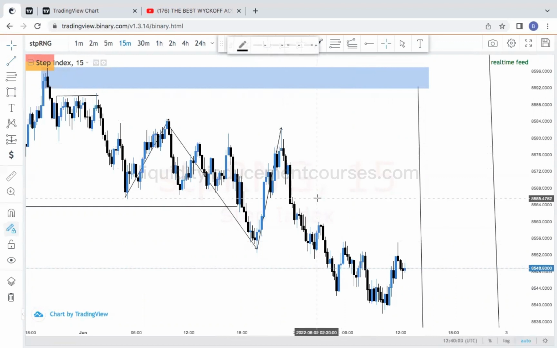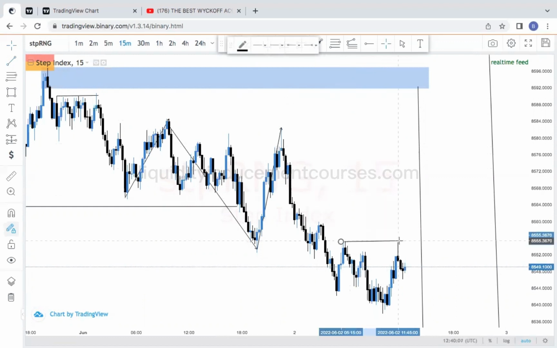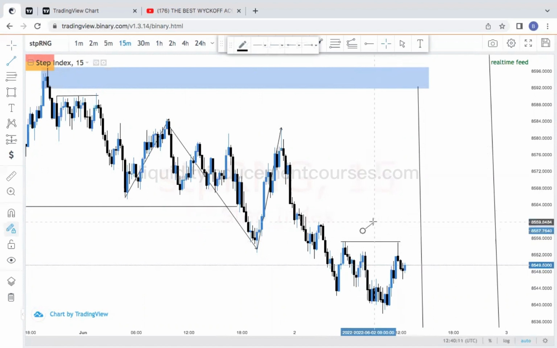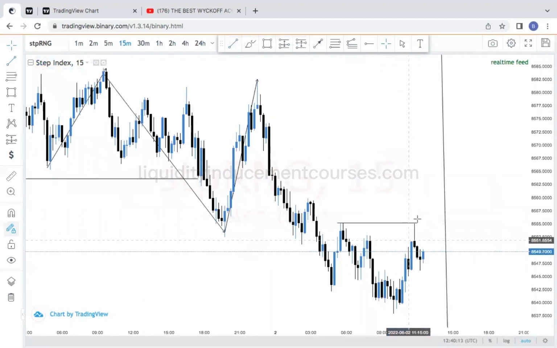Which price failed to give me. I was hoping to get that at this point, but if you look clearly, price failed to give me that. So certainly I do not have a new higher high or a change of intent or a change of character. I do not have that yet until I actually see one happen.